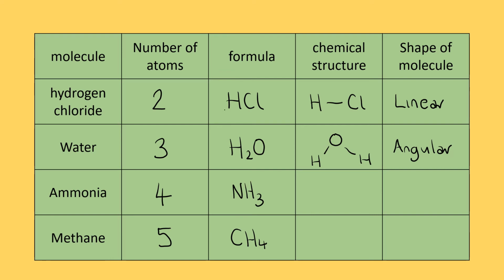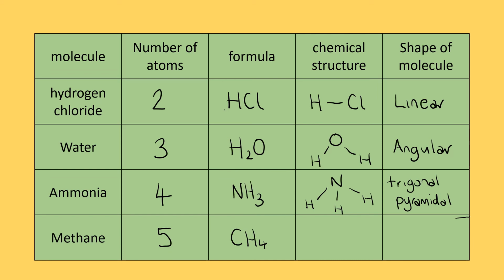For ammonia, we have trigonal pyramidal with 4 atoms. Now, trigonal pyramidal is absolutely fine to be referred to as just pyramidal at this stage in chemistry, but as you go further through the subject, you'll learn that there are actually other shapes of molecules, some of which are also pyramidal in shape but are not trigonal or triangular, this 3 idea, and so we need to give it its full name, which is trigonal pyramidal. How do we draw that? Well, we have our 1 N at the top, we have a H coming down, another H coming down, and another H coming down to give that triangular shape.